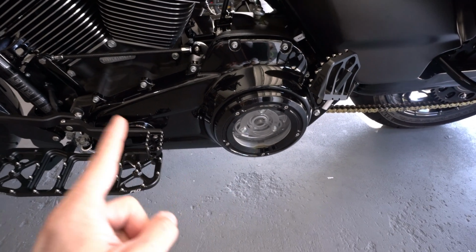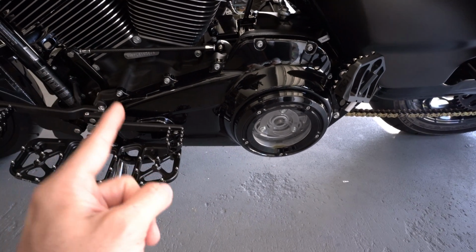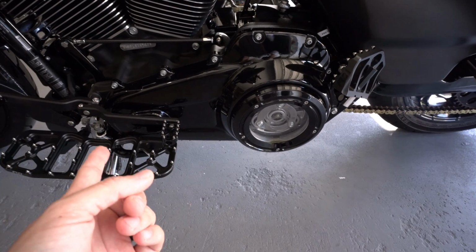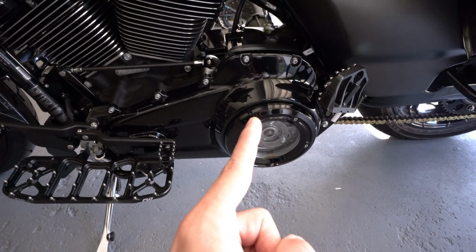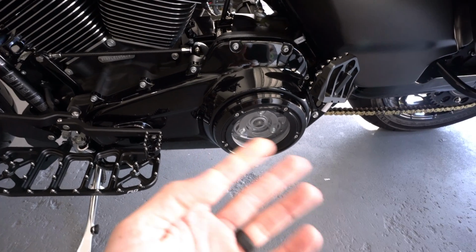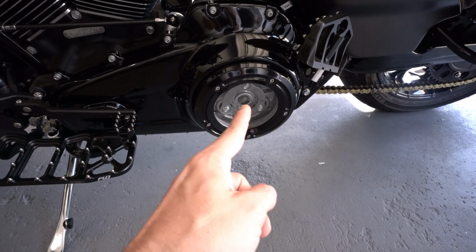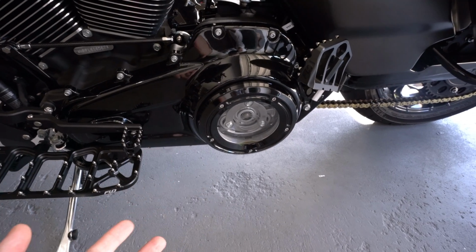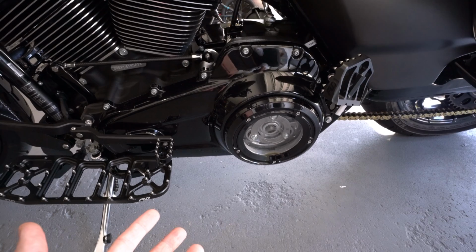Now currently, for those of you all who have not seen my driveline video, I have an Evo Industries compensator eliminator or compensator delete, and then I have a Trask clutch basket with a Recluse clutch pack. And then of course I used to have the AEM pressure plate thing that used to go here. I removed it because Baker recommended me trying that out, and it actually did help a little bit with shifting, but the bike is still having a bunch of shifting issues.